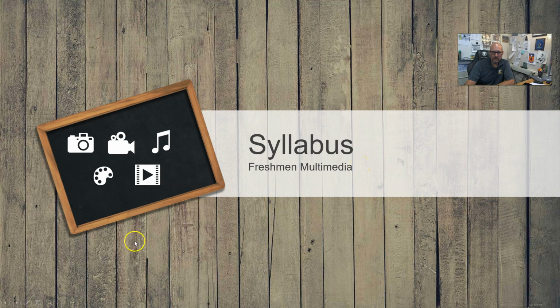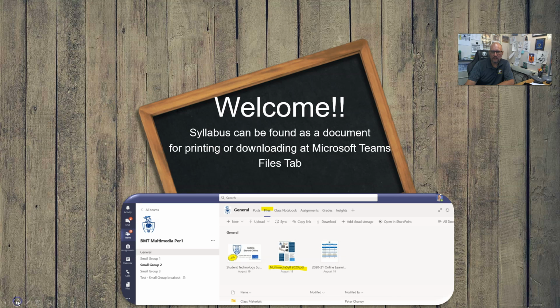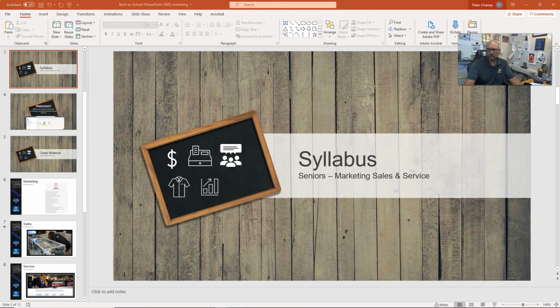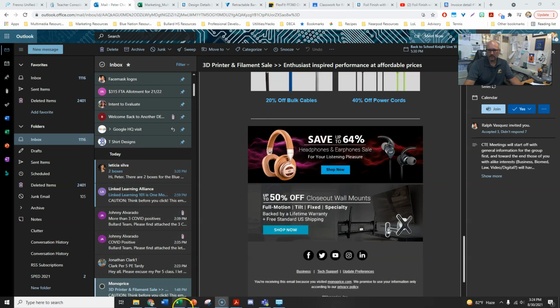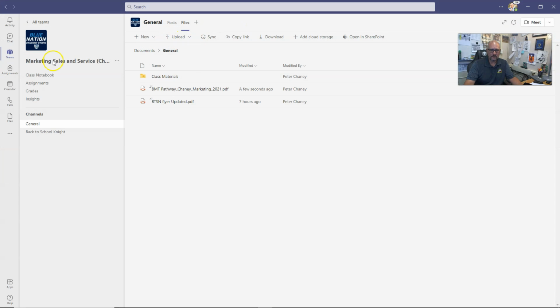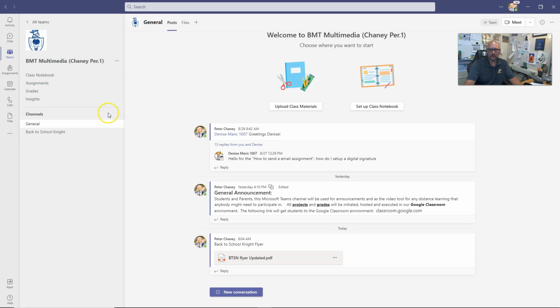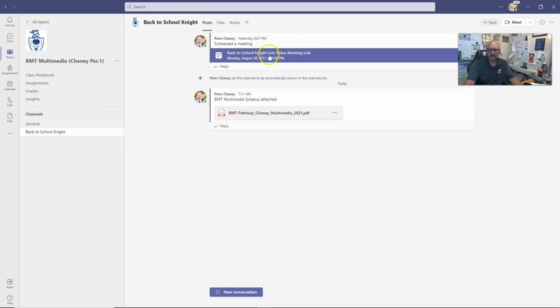So the syllabus, let's talk about where the syllabus is and what's on it. On this Teams for your class, you will find it in the Files section, so I'll drop out of this real quick and show you in Teams what that looks like. So if I go to Teams, first through third period are my freshmen, so this is what the Teams environment looks like. You went to this channel to get to this video.